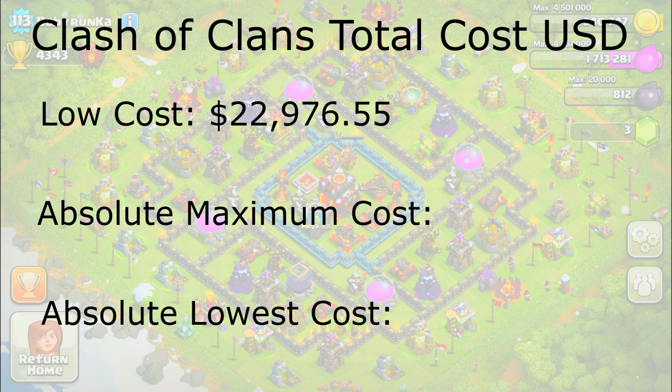$22,976.55. Now, to solve the absolute maximum cost, I used the worst gem exchange rate of 80 gems per 99 cents. By using the same process as before, I got a total number of $39,846.72. Now this number only applies if you're a sadist and hate your bank account. Now let's solve the absolute lowest cost.